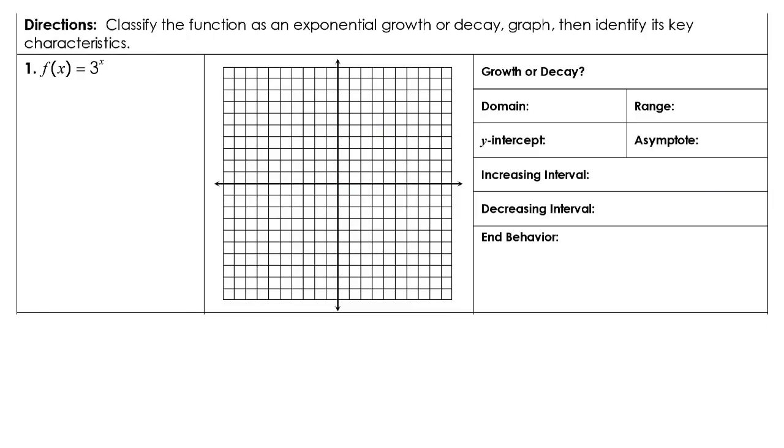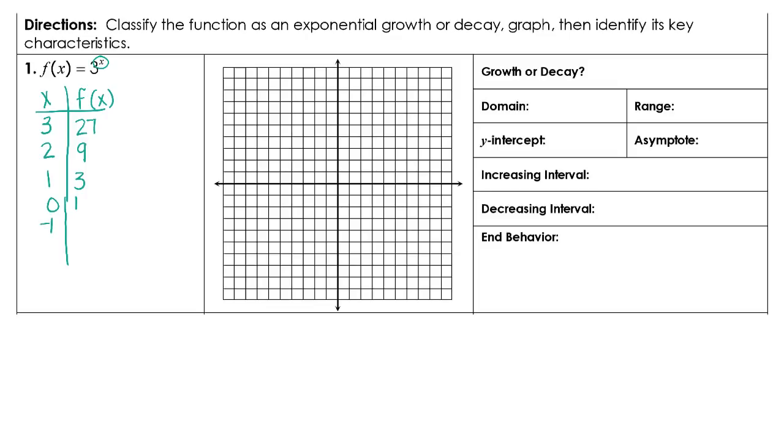Now we will look at the graph of f of x equals 3 to the x power. And before we start graphing, it's a good idea to go through a t-chart just to see what our values would look like. So we're going to set up a good t-chart, and we're going to pick some different values here. So I'm just going to start at 3, and so I'm going to sub in that 3 for x, and so 3 to the third power is going to be 27. Then I'm going to select 2, and so 3 to the second power is 9. I'm going to choose 1. 3 to the first power is 3. And then we're going to go to 0, and we should have 1 there.